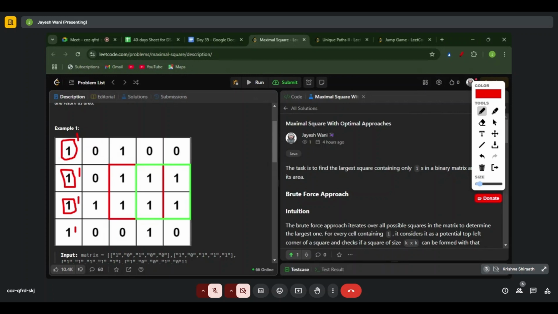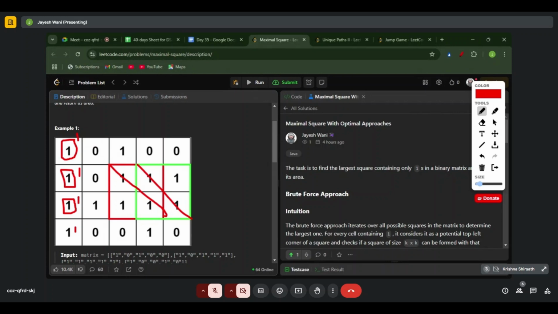Now, if we move forward in our matrix, we'll see that we can get only two squares which are of size 2. Like here and this one. These are two squares which we get of size 2. Otherwise, all the squares which are forming are of size 1, as you can see in this particular example.